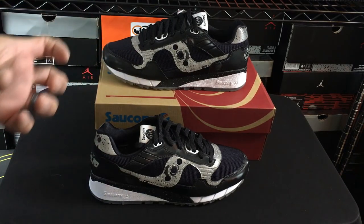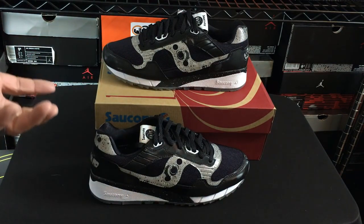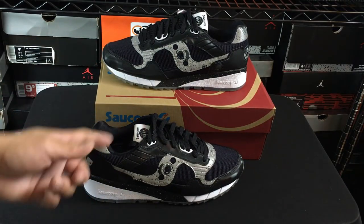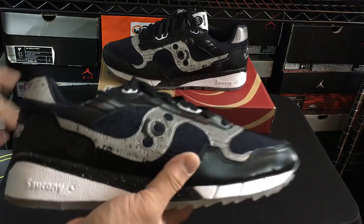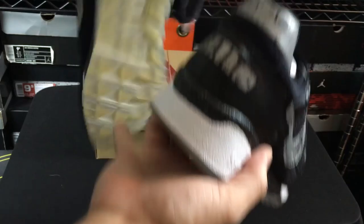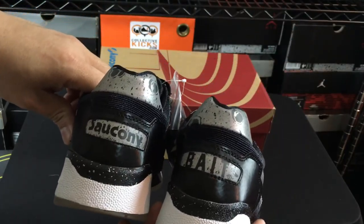They could include an insert — like a cardboard insert, a retro card-sized thing — explaining what the charity is and what they're donating to when you buy these shoes. But this is a pair of Sauconys, and I definitely wanted to buy this one because historically I've bought some of these ones and I really liked what I ended up getting.